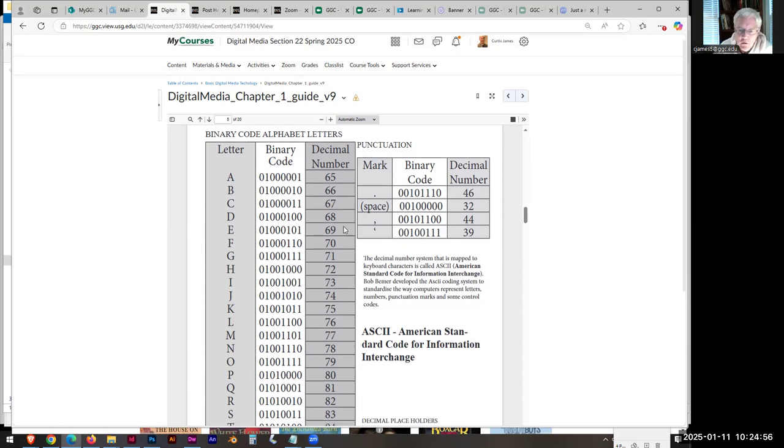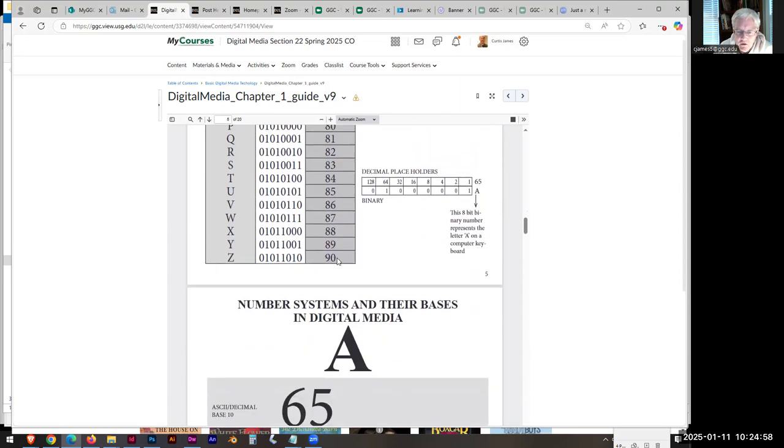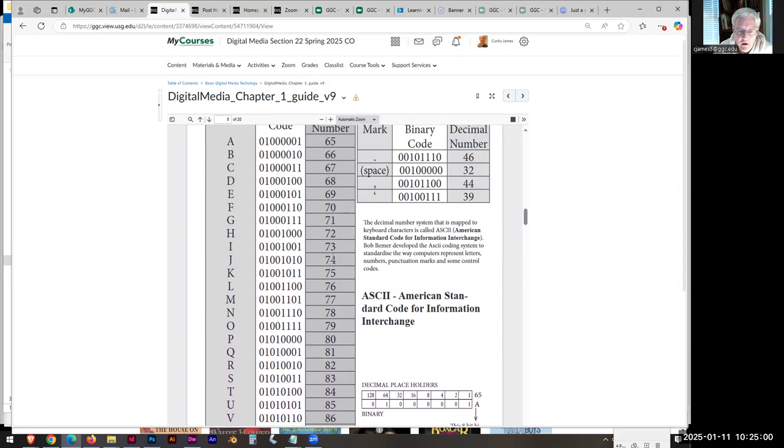We know our keyboard, but there are many other characters in the world. This small set of numbers here, 65 through 90, is just the capital letters for our English alphabet.